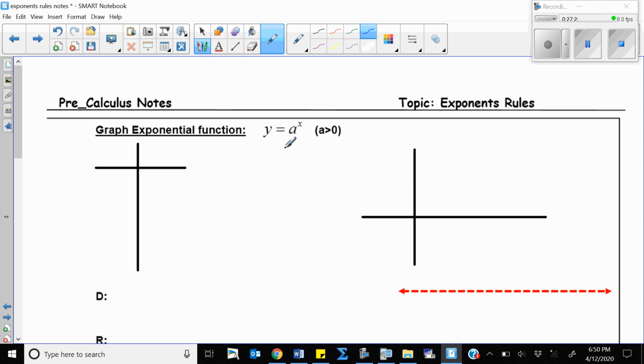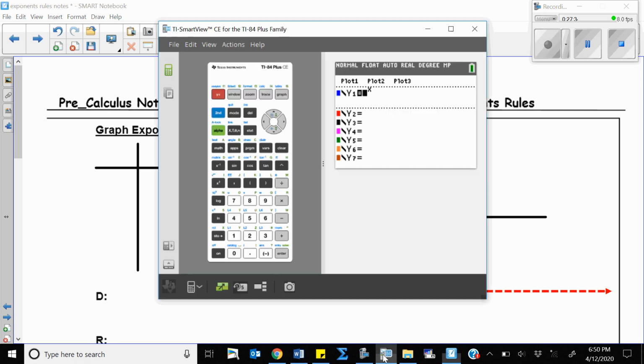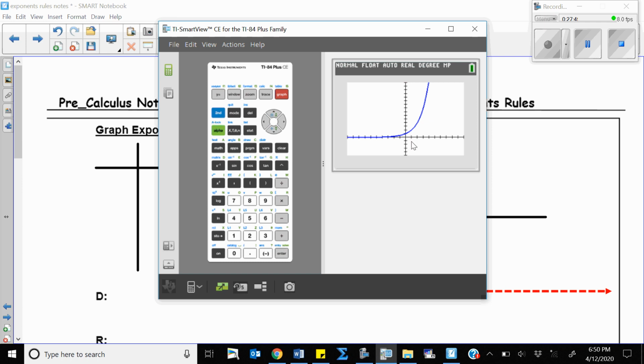Let's say we have y equal to a to the power of x, and a is any number greater than 0. We want to know how the graph will look. I have already used my calculator and added 2 to the power of x. So I assume that in this case the base is equal to 2. Now I want to graph it. As you see, this is the general form of the exponential function. On the right side, it's going to continue forever to the top, and from the left side, it's just getting close to this line, which is y equal to 0 and doesn't pass.